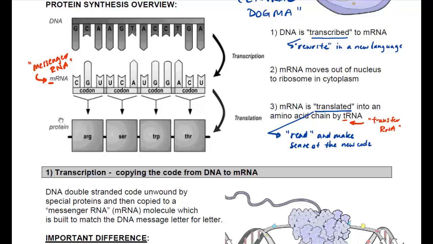What do we mean? We mean that whatever this code is written here on the mRNA gets read by the ribosome, and then this 3 little letter code called a codon. Every 3 letters is going to code for a very specific amino acid. So that's why the order of the DNA matters. If this isn't right, if the DNA is wrong, then the mRNA will be wrong, and then the amino acid that gets inserted will be wrong.